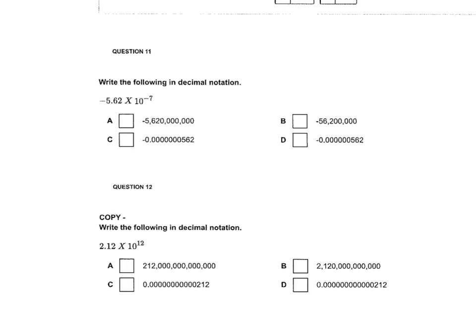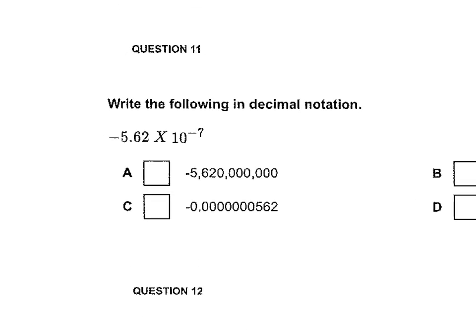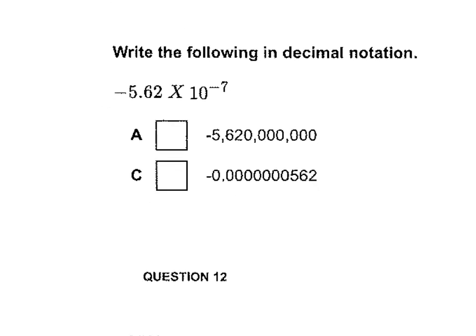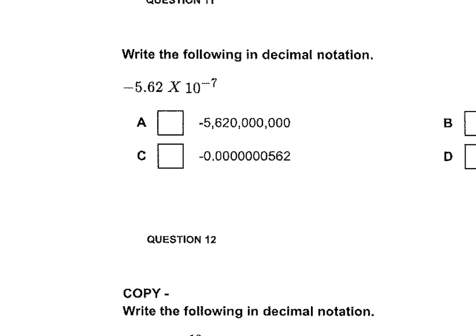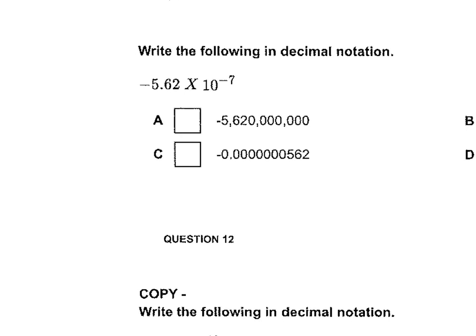The next 8 questions, I think, want this scientific notation number written in decimal notation. The only thing we have to do with this, if you're online, it might help if you get a piece of paper and write this down. So if we have -5.62 as my decimal, I'm going to be moving this decimal according to the exponent. Since it's a negative exponent, that means I'm going to be moving it to the left, and it's a 7. So that means I'm going to move the decimal 7 places, and that includes this number.